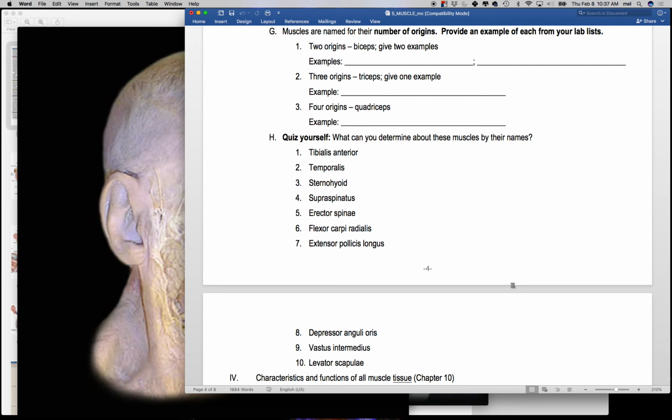And FYI, I think I mentioned this to you, but I'll mention it again. When it comes to your muscle test, which isn't for a while, right? You've got a while to absorb all of this stuff. When it comes to your muscle test, all the muscles on the lab list will be part of your muscle test. But I do less memorization than I do logic. So for instance, I could ask questions instead of what is this muscle, and I do ask some of those. I could say, there's a muscle that is attached on the anterior surface of the arm from the humerus to the radius. Which of these actions is logical, right?